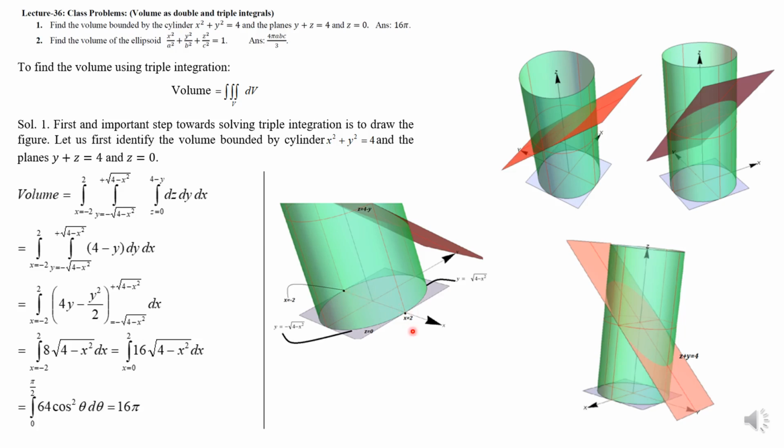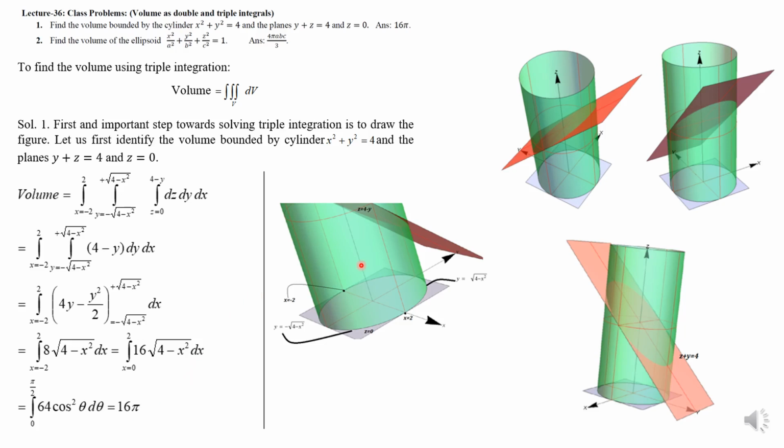If you have some confusion on these limits, it's better you go back and check the double integration limit technique, how to set the limits in case of double integration. Further, I don't want to discuss this because this is the same as what we did in case of double integration. Integrate with respect to z, substitute the limit, integrate with respect to y, substitute the limit, and then integrate with respect to x. You will get this as the solution. Okay.